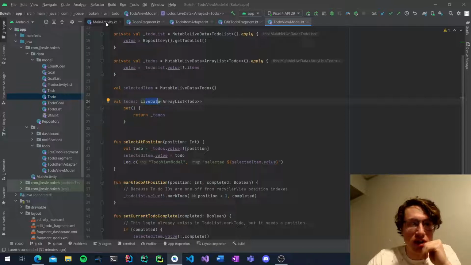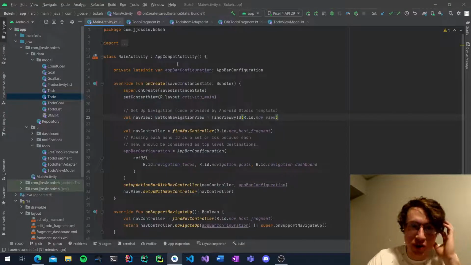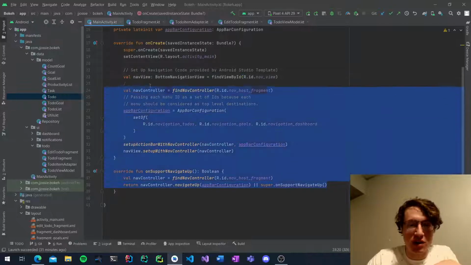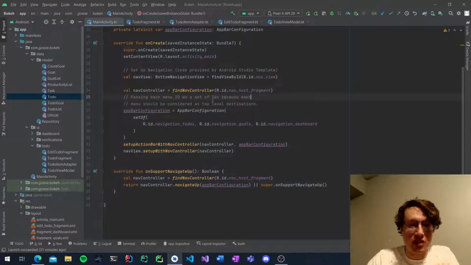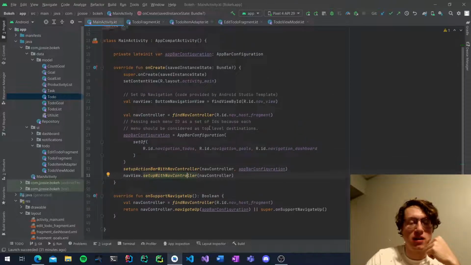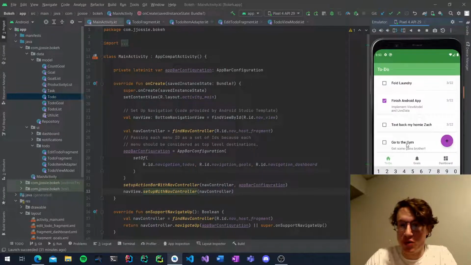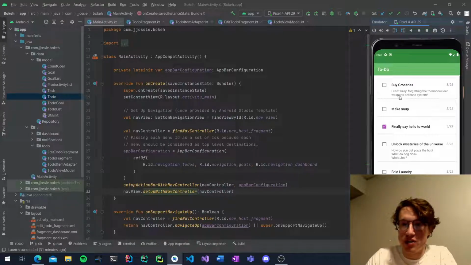So we can take a look at that here by looking at the view code. That starts with the main activity. The only thing the main activity is doing is supporting navigation. That's another component I had to learn how to use, this navigation part of Android Jetpack, which just allows for navigating between components really easily. So going into and out of and between the different views of the application.